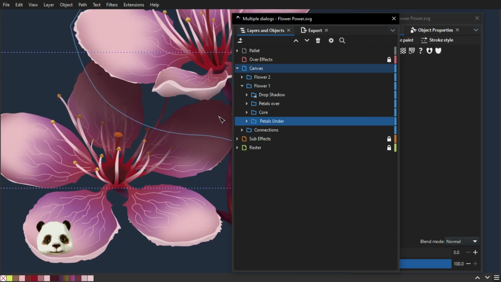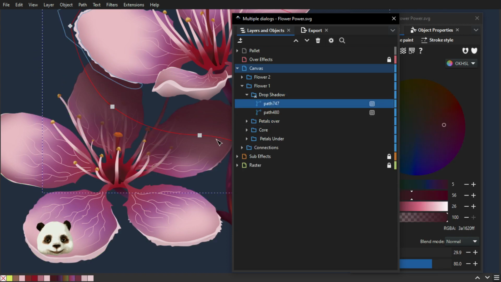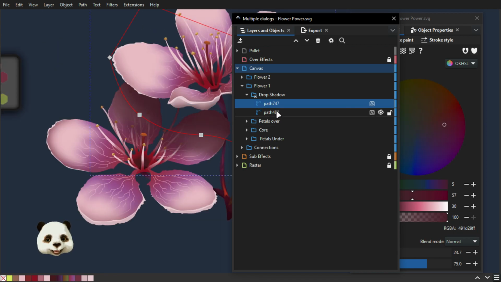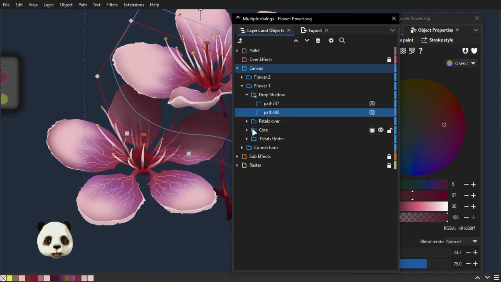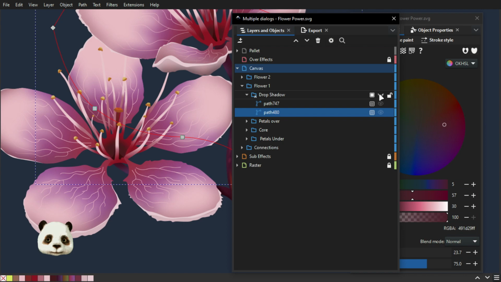or 3 groups. But the shadow falls on these 2, well, not necessarily only on these 2. Let me see how far it falls. Okay, so yeah, it's basically only on these 2. But since we are pushing the color of the shadow, we're blurring it out, it's going to push on the nearby elements. So for example, if I disable the shadow right now, you can see that this falls on some of the elements of the core. And that's all nice.